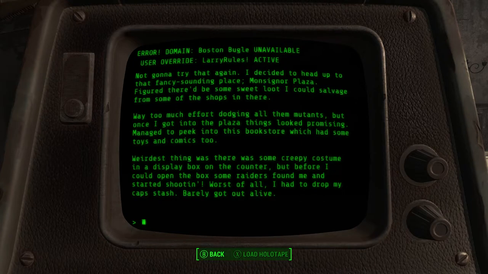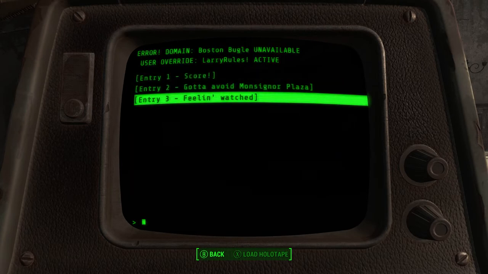I decided to head up to that fancy sounding place, Monsignor Plaza. Figured there'd be some sweet loot I could salvage from some of the old shops in there. Way too much effort dodging all the mutants. But once I got into the plaza, things looked promising. Managed to peek into this bookstore, which had some toys and comics too. Weirdest thing was that there was some creepy costume in a display box on the counter. But before I could open the box, some raiders found me and started shooting. Worst of all, I had to drop my cap stash. Barely got out alive. Okay, entry three, feeling watched.